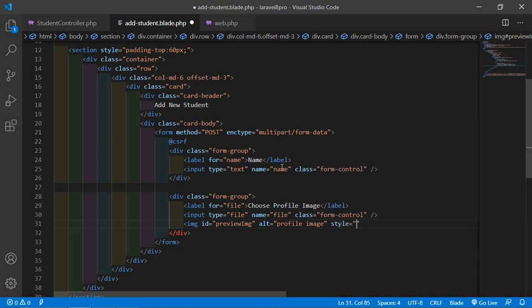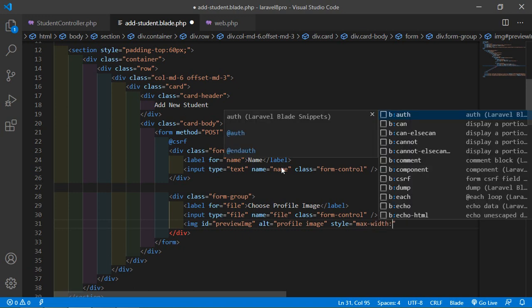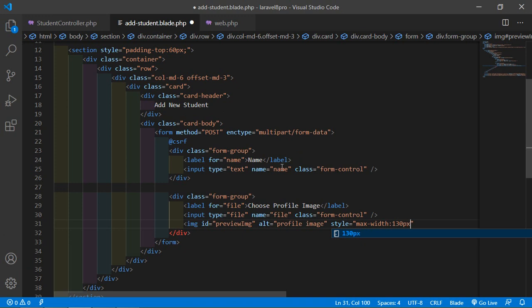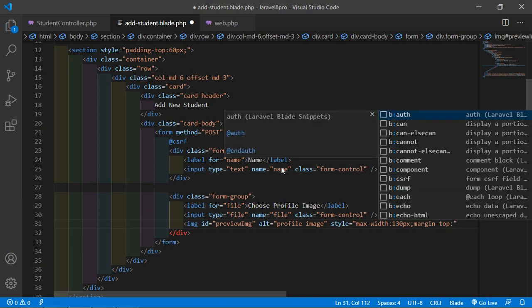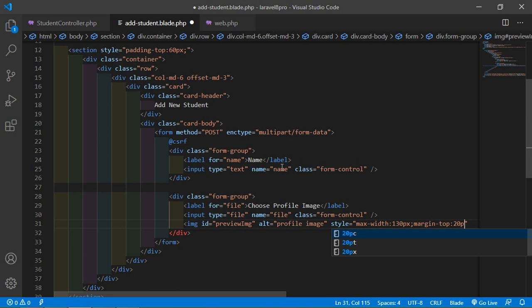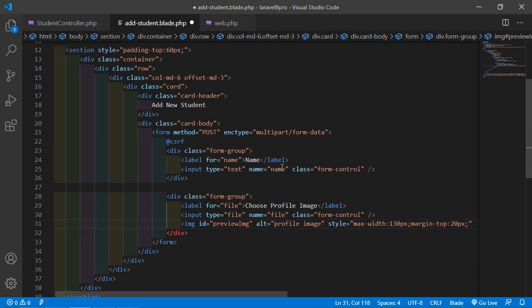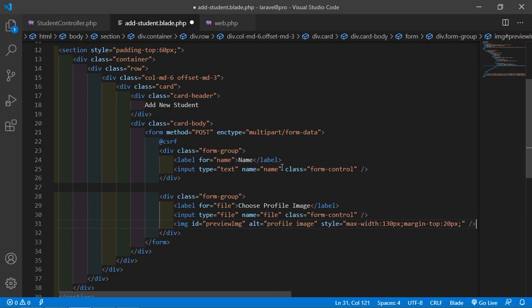Style is equal to max-width 130 pixel and margin-top 20 pixel. Now just close this image tag.